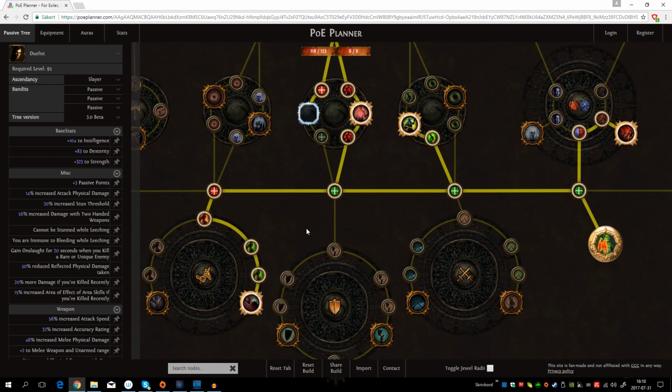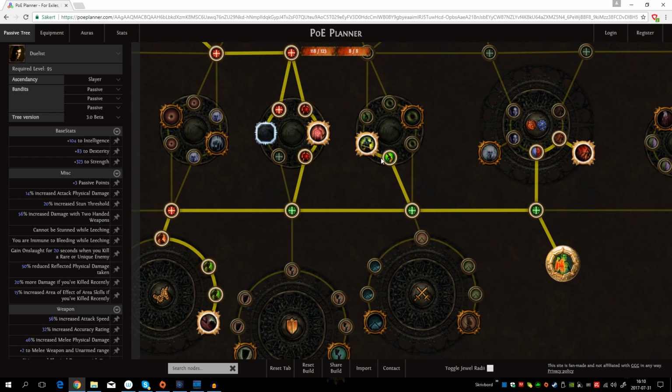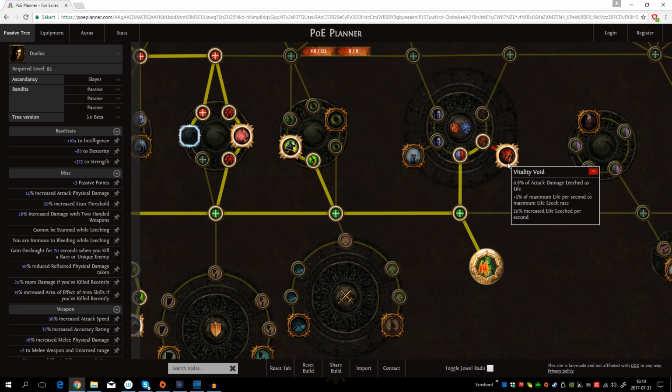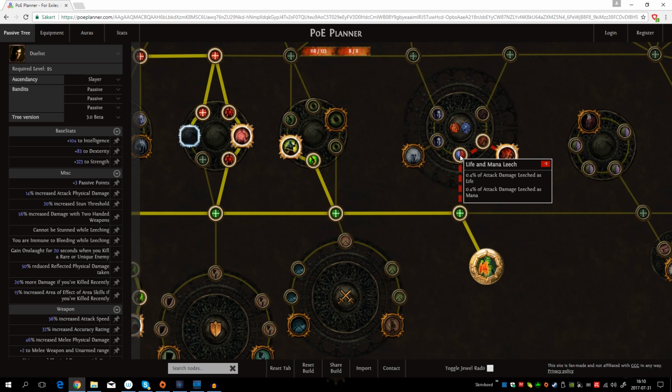It's up for debate. I'm probably going to take Cloak and Chain. It's a pretty nice node, I think. I'm going to take Vitality Void, and I'm going to take Iron Reflexes. It isn't cut in stone if I take Vitality Void and all of that, but it is a pretty good new node, and I really want a little bit of mana leech.